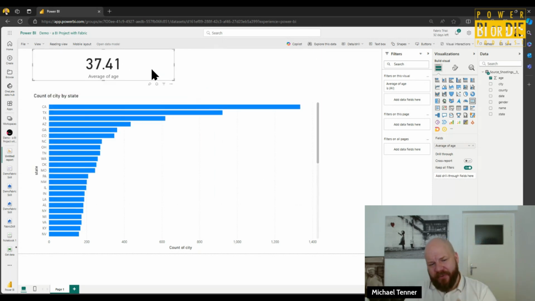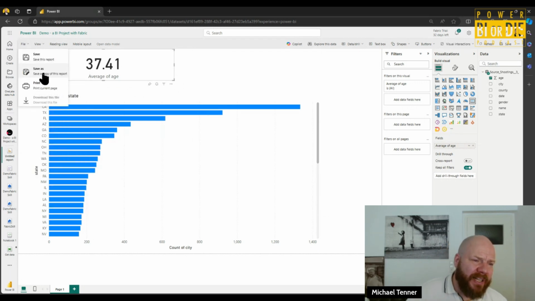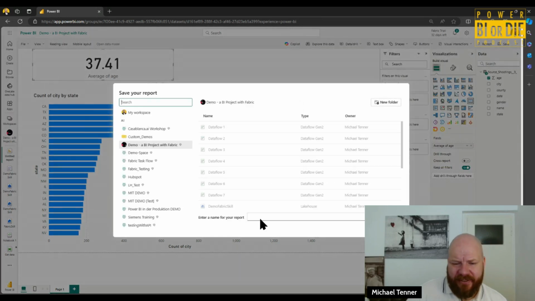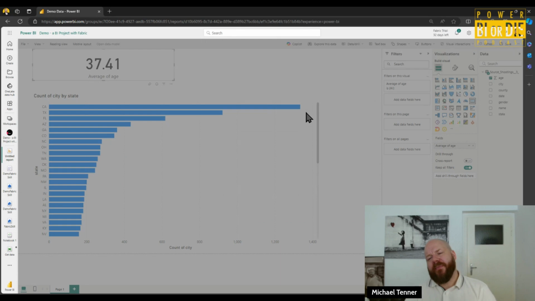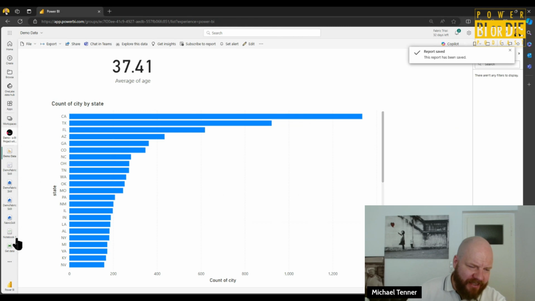So just the average age, and now I can say, okay, I want to save this file, and save this file as demo data. Yeah, it's okay. So demo data in our workspace. So let's have a look. And if I now go back to my workspace, you see a lot of stuff is now here.